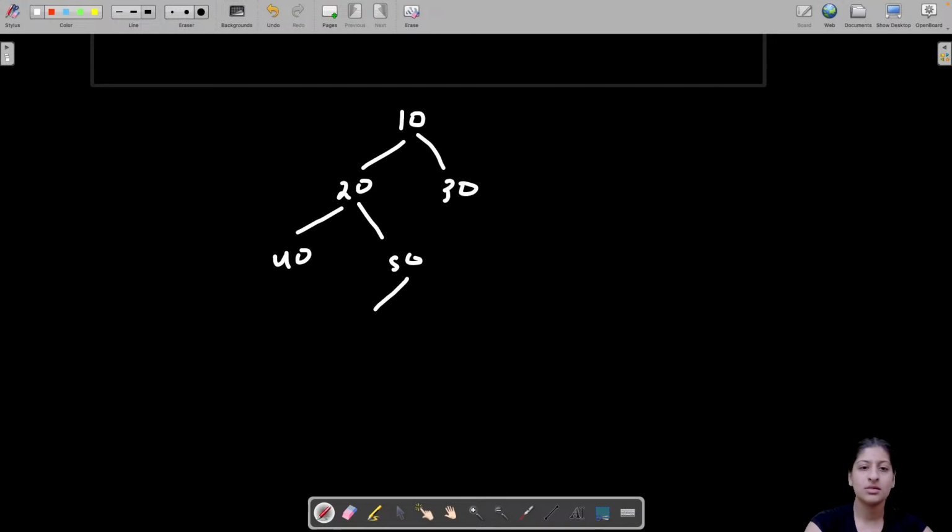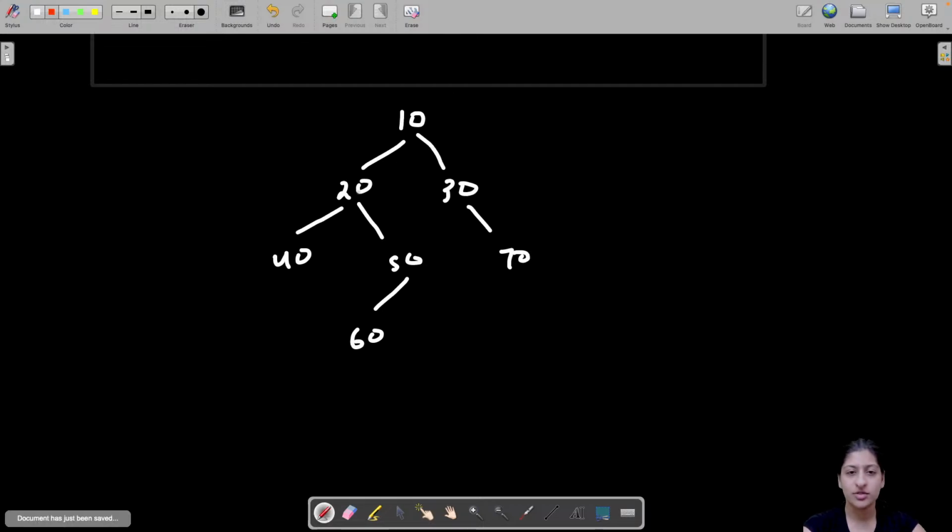Let's say you have 10, 20, 30, 40, 50, 60 and 70. For example, this is the tree right now.